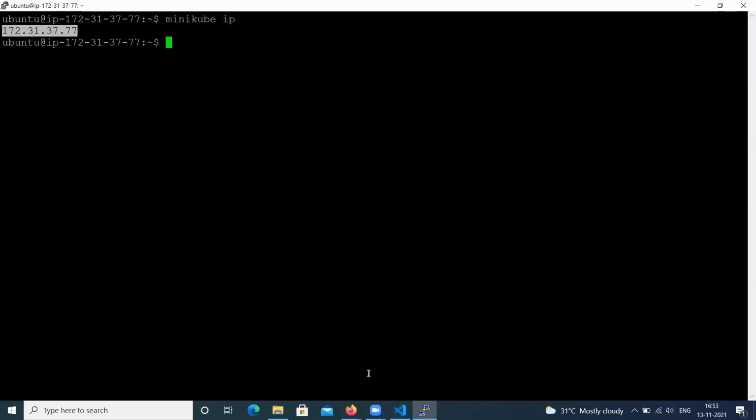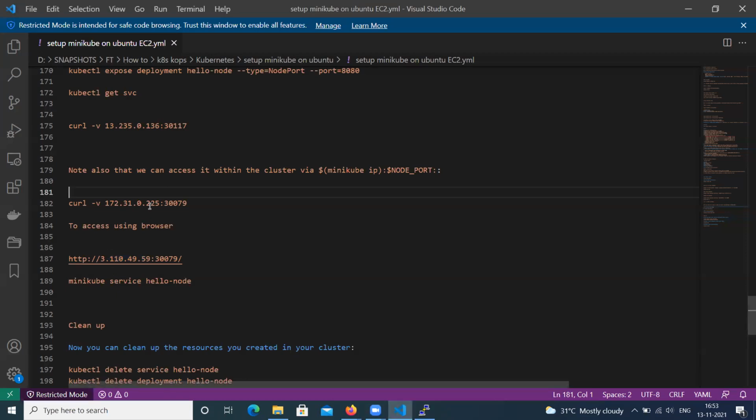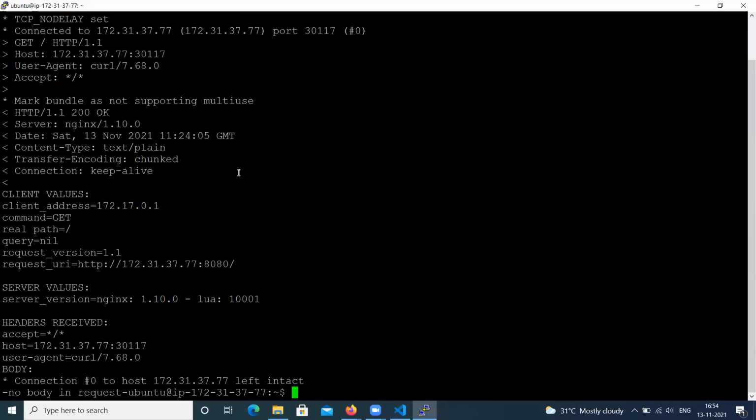You can access our service using the private IP also, with port number 30117. Both private and public give the same output.